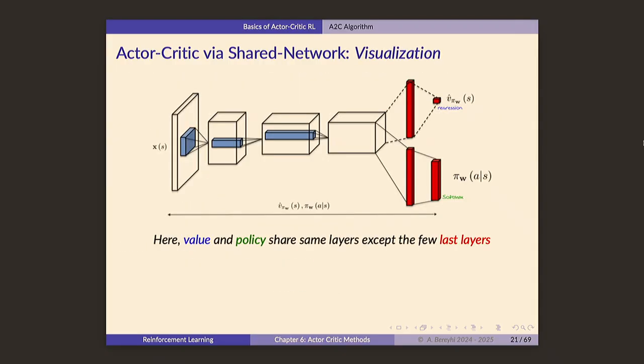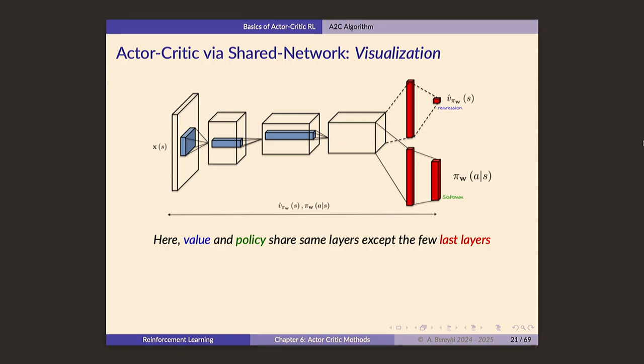For example, if it's playing some computer game, it takes the input, maybe the image or multiple images of one frame of your computer game. This is the state that you're in, and it goes inside the neural network. The network processes it up to some point, and at the very end, when you have your fully connected layers to compute the output, you have two heads. One of them is computing all of those features into, for example, a categorical distribution.